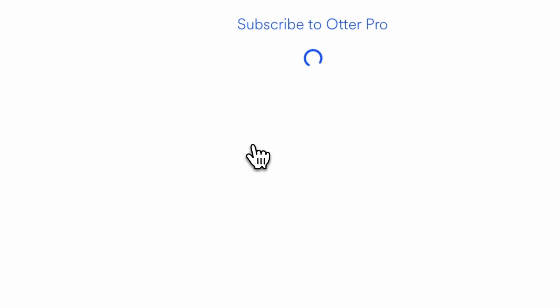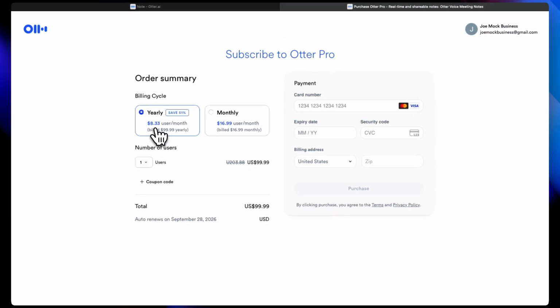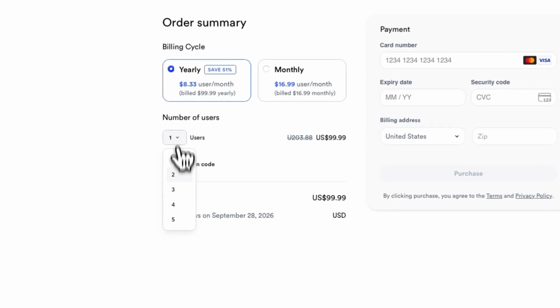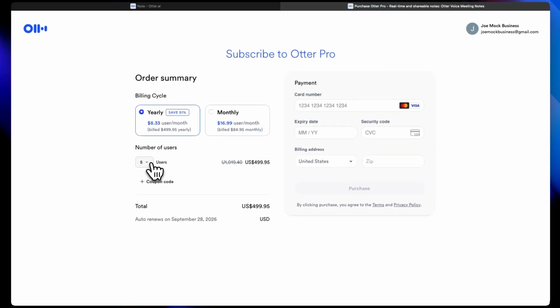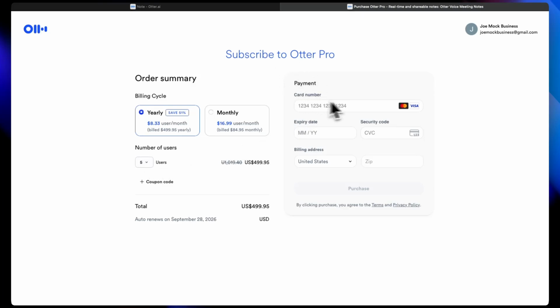Let's look at the pricing for Otter. You can pay yearly, which amounts to $8.33 per user per month, which is just $100, or you can pay monthly, which is roughly double that for $17 or $16.99. Now, according to number of users, I take it you get a discount, but I'm not sure. Yeah, no, you don't really get a discount, but yeah, and you can have your entire team tied up to it.